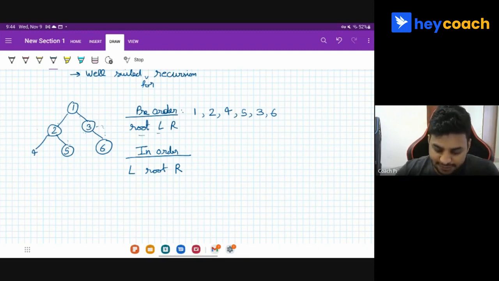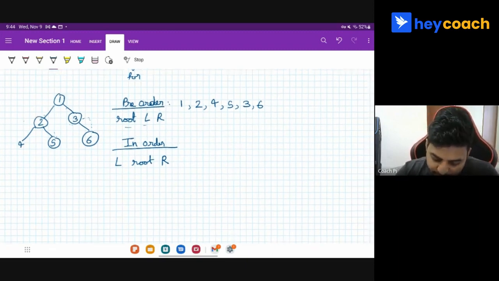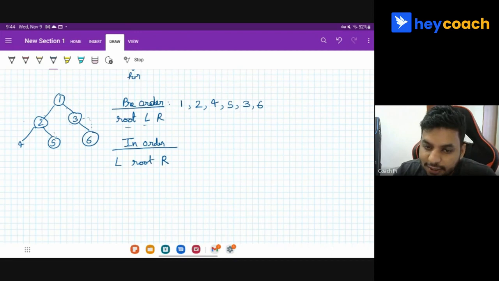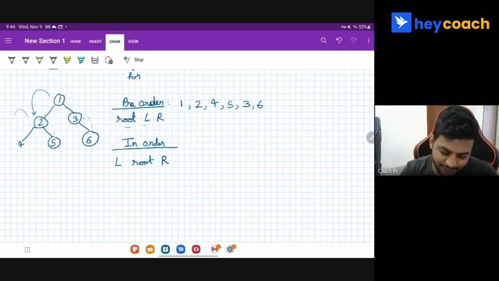So when we say in-order, we have to analyze our left node first. When we are at 1, we went to 2, then we again ask at 2, what's your left? We went to 4, and then we ask what's your left? None, there's nothing left for 4. Then we analyze the root node 4, and that is added to our answer.